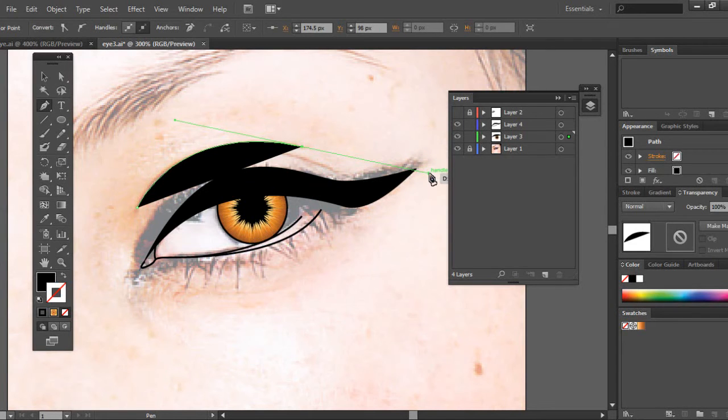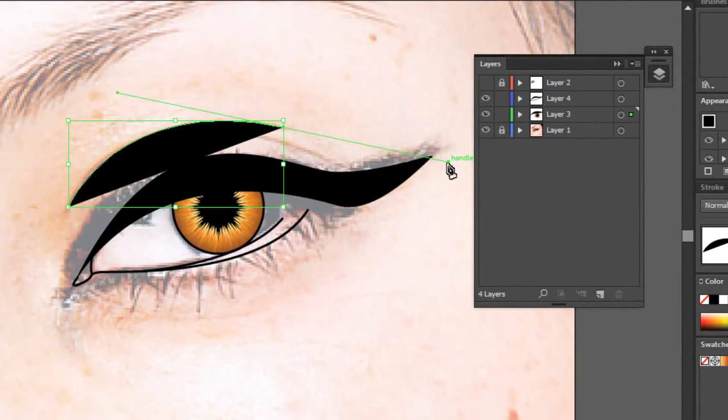So when you hold down on the Control key, you're able to better maneuver the handles and making it easier to close the path.